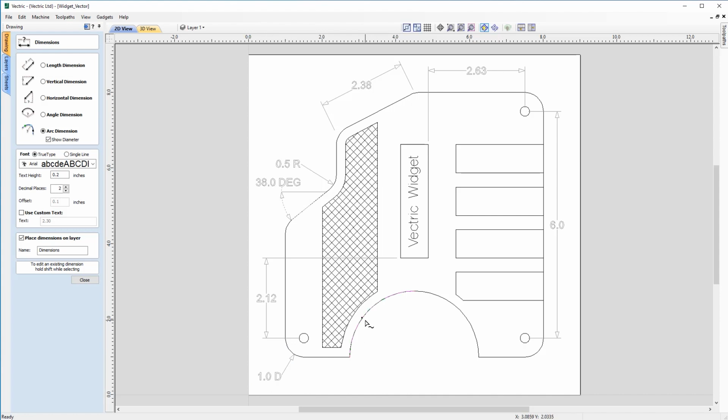And similarly, if we come over to the very bottom arc here, if I click on this side of it and bring the dimensions dialog box, click again, we have a diameter of 3.5. So as you can see, we're getting a good idea of some of the tools available to you using dimensions, such as the length dimension, vertical dimension, horizontal dimension, angle dimension, arc dimension, and the various options that allow you to customize these dimensions to meet your needs. As such, this concludes this tutorial, but we look forward to seeing you in the next one.